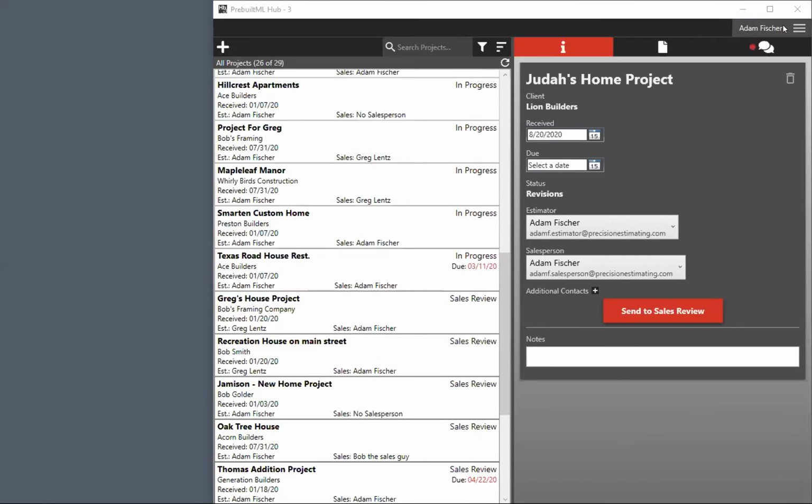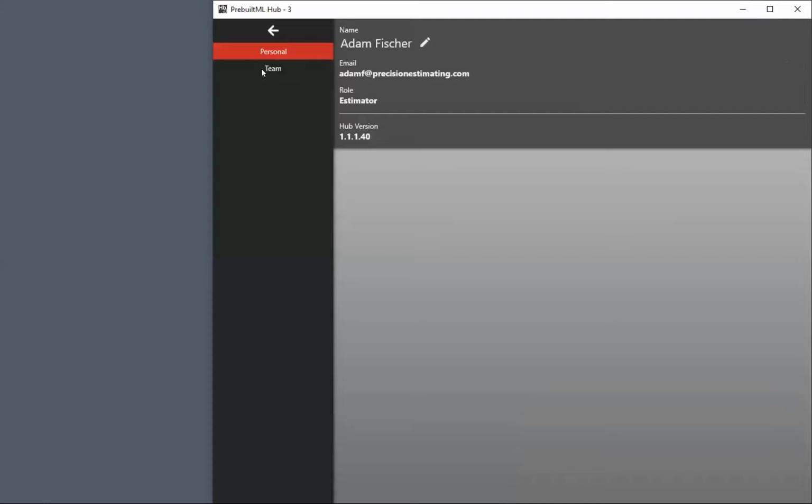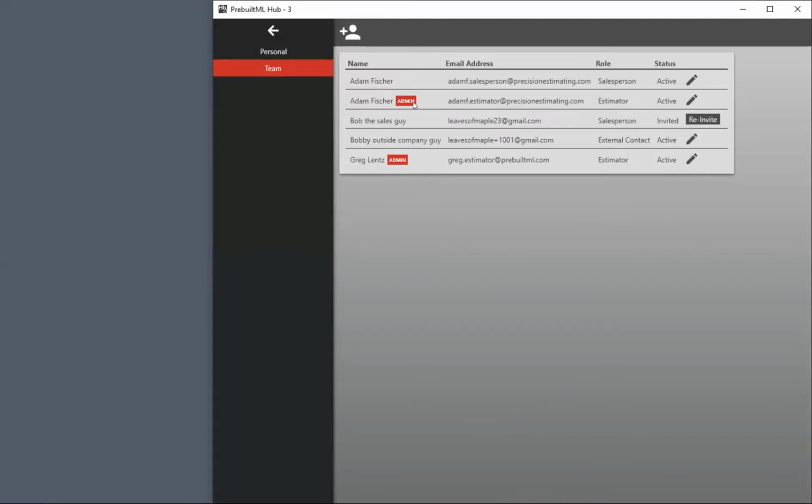Over here on the right-hand corner, there's the account screen, which you can use to manage your account. This will be more like what you might do with your admin site or admin privileges, teams, and you can invite more users up here in the upper left-hand corner to be a part of your team.